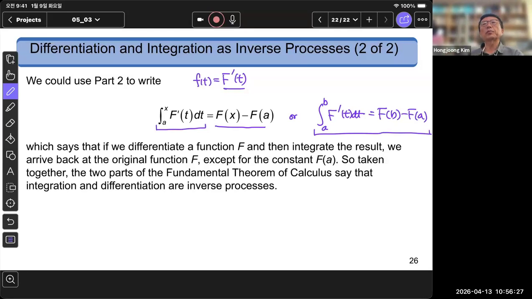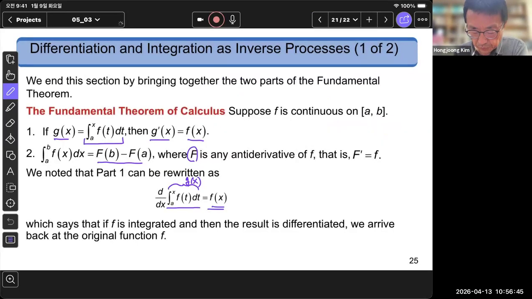So that is the second part of the fundamental theorem of calculus. From now on, we will use this fundamental theorem of calculus to estimate the definite integral. So you need to remember the results of the fundamental theorem of calculus. This is very important. These two are very important. If you remember the table of section 4.9, and if you combine that table with this fundamental theorem of calculus, we can calculate the definite integral for almost any function in the textbook.